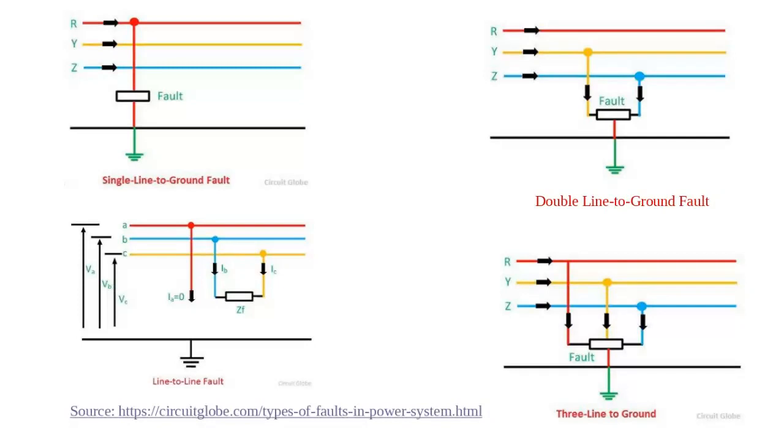But if I ask you, for example, in the final exam, to draw a single phase to ground, double line to ground, you will draw, of course, this one, as you can see on the screen here. So this is the first one. What's this? This is a single phase because it's connected only to one phase to ground.